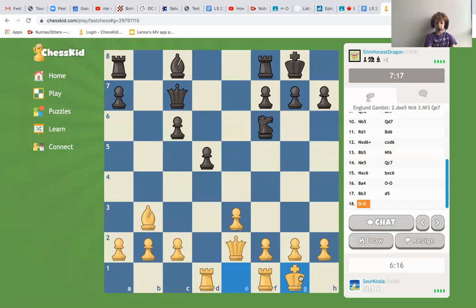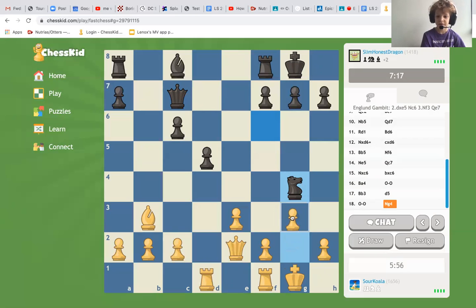Okay. Should I attack his knight? Oh, he's threatening checkmate. Should I play G3? Or should I play F4? I think I'm gonna play G3. Now I'm threatening E4, and then after we trade, I have a pretty strong threat. But my queen is in a pretty good position after that.